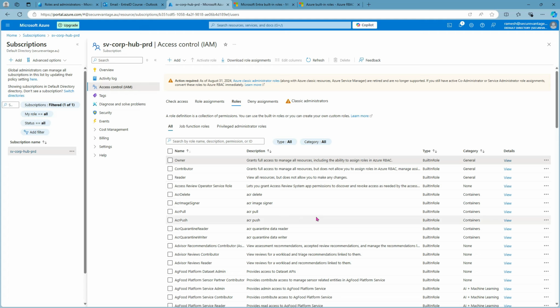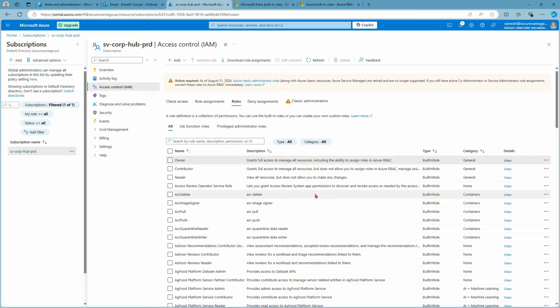Now that's pretty much related to the built-in roles. Again, when you are in the portal, you can get a good feel of what that role offers, and going through the details, you'll come to know whether it's over-privileged or something like that, right? And then you think of creating a custom role if needed.